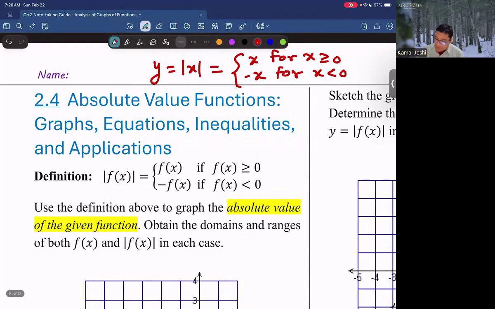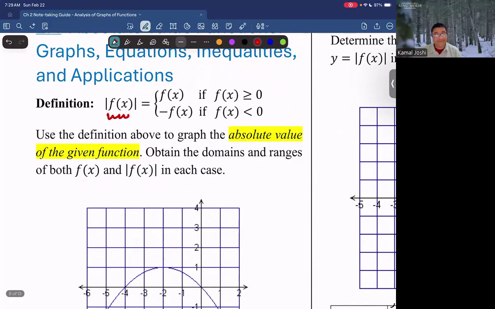Now you want to take that and apply it to a general function, the absolute value of a function f of x. So what is happening here is two layers, two steps. There is already a function f of x. The input x is given to the function f. It produces the output f of x. And you take that output and obtain its absolute value. That is f of x, or minus f of x, here.